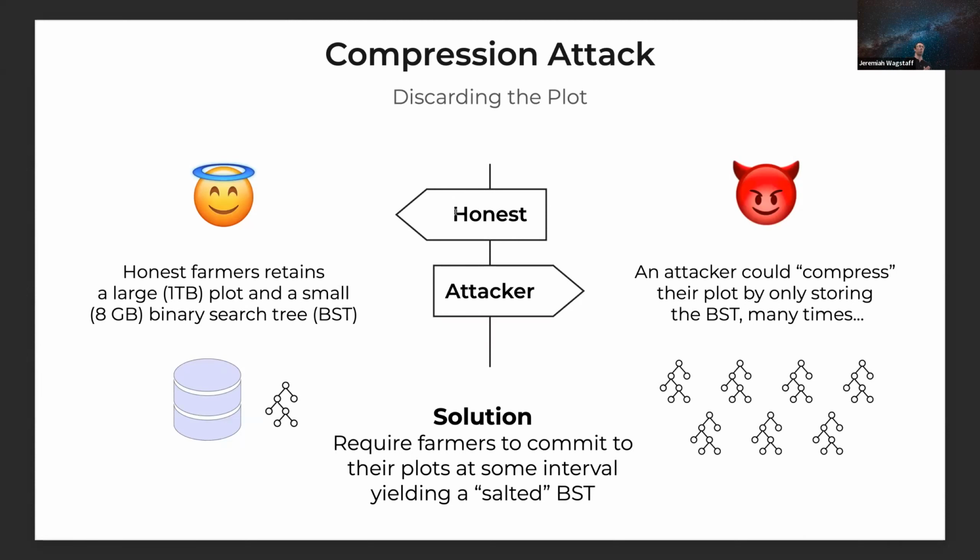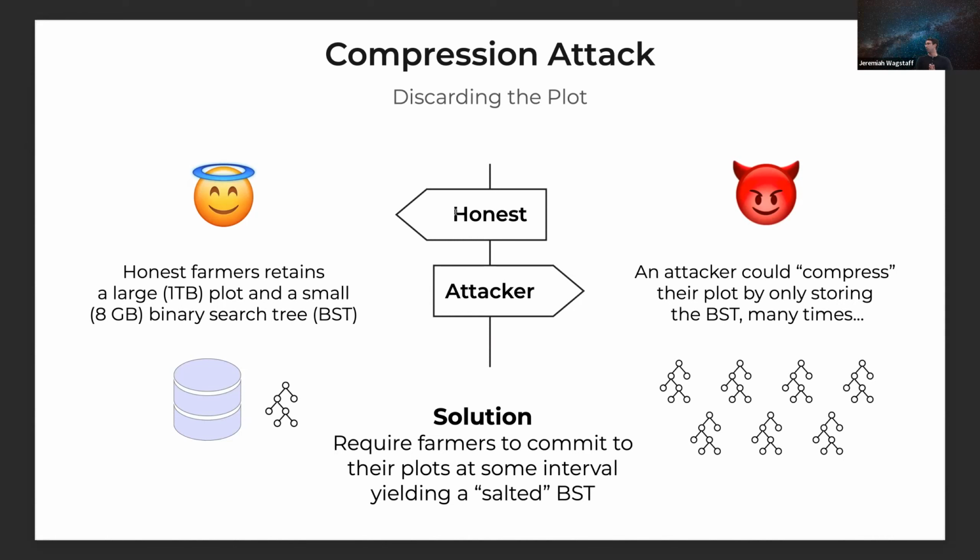And this is similar to the way Space Mesh works. This was another idea that they had in their protocol. This is how they're able to achieve that rational security, by playing with this interval. And this is something you can easily adjust over time. It doesn't require any change to the plotting or the layers or anything like that. As there's more storage on the network and it's harder to do this attack, you can even make this period longer over time.